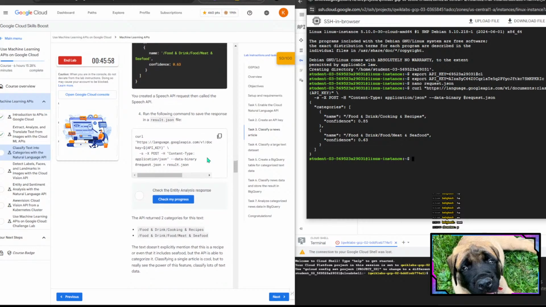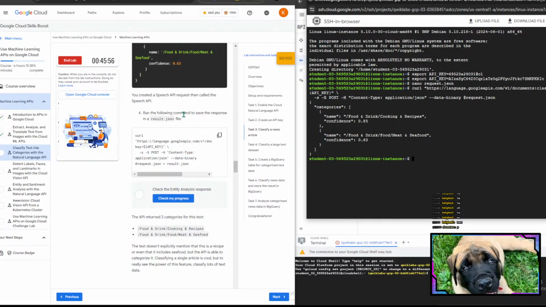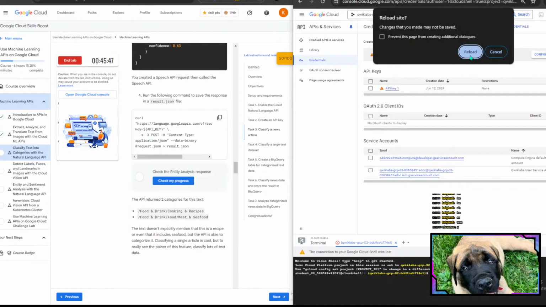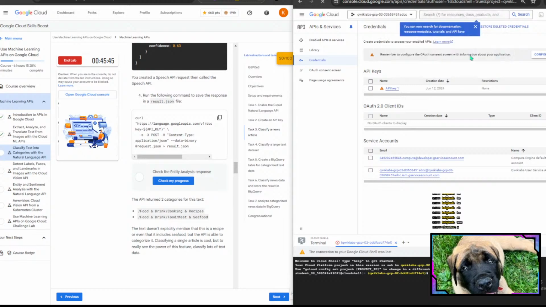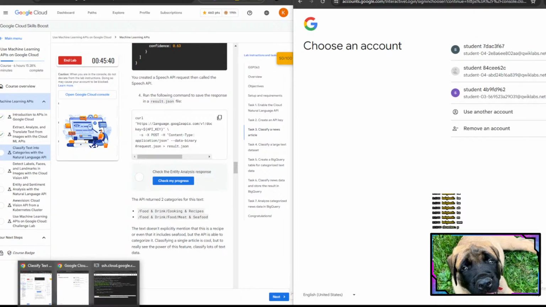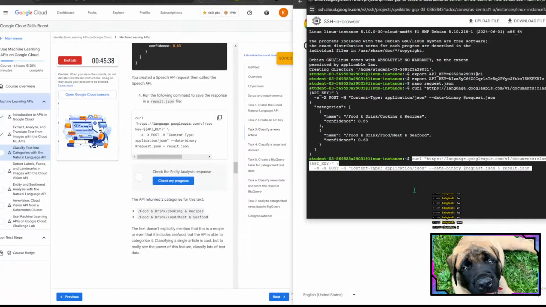Okay, run the following command to save the response in a result.json file. Again, the curl command. Not this time. Yes, reload. Okay, see ya. SSH. Okay, it copies the output from our previous API call to this result.json file.